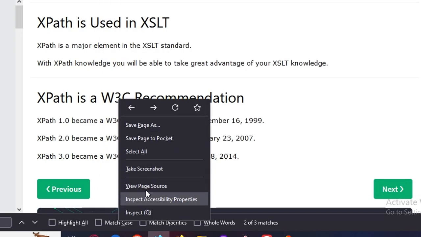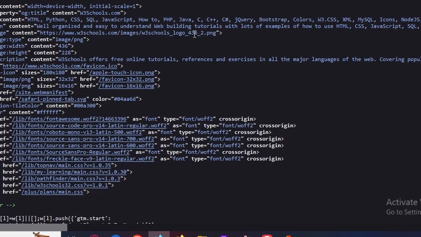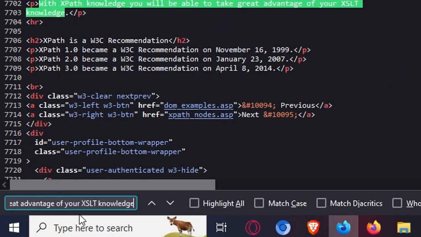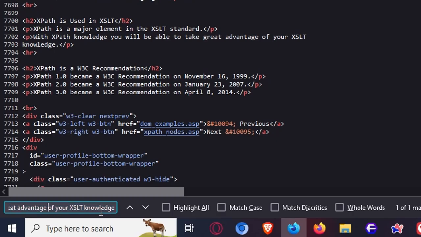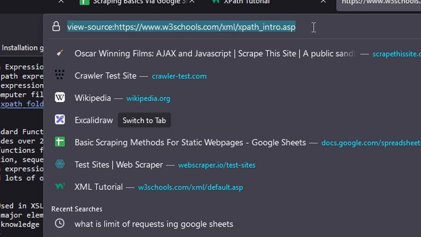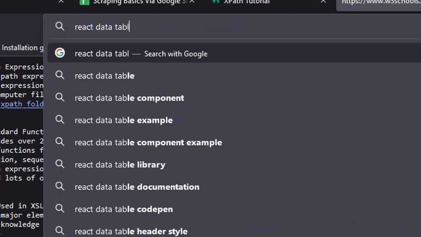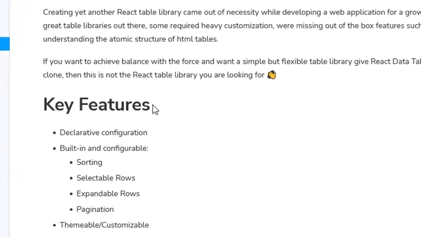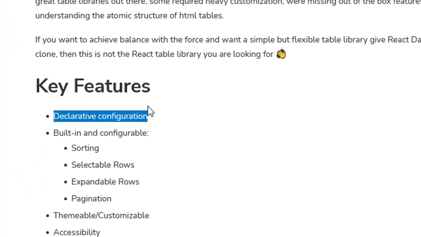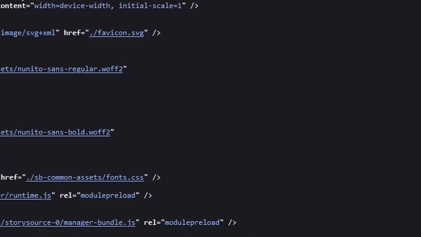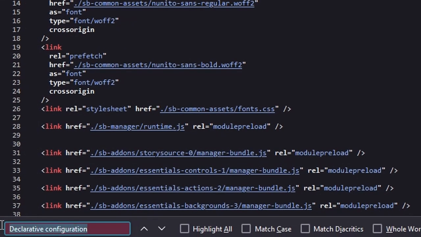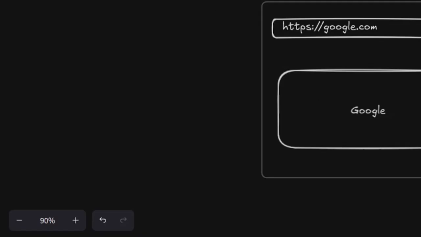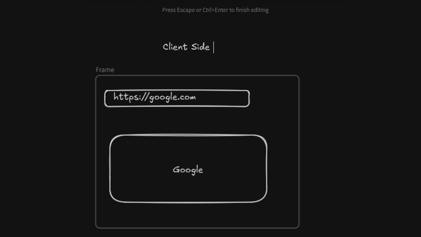Let me show you this. There is a part called view page source. If you right click and then view page source, you can find the values which are visible in the website. This is the part which is sent directly by the server to us. But there are some types of websites which are called client side loaded websites. For this one, let's copy this and view page source, not inspect. And if we try Control F, see, nothing, it's not available. This type of website is a client side website.